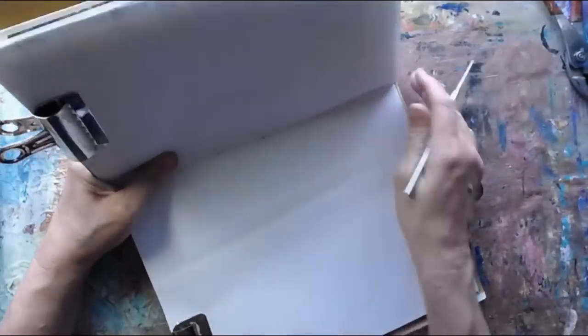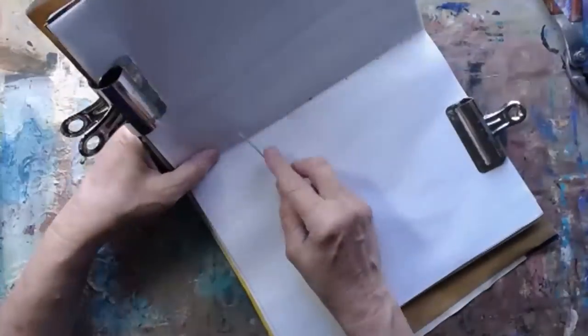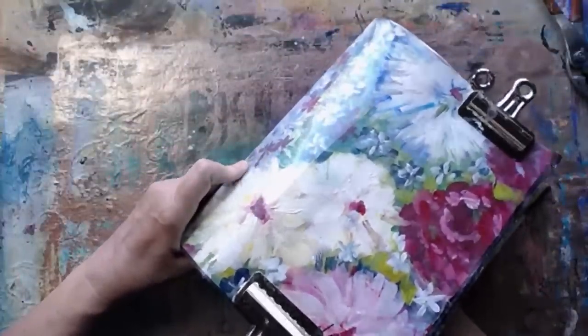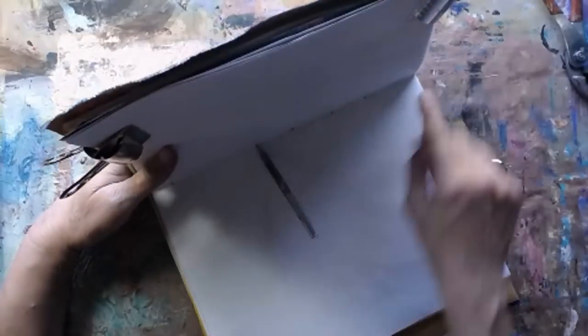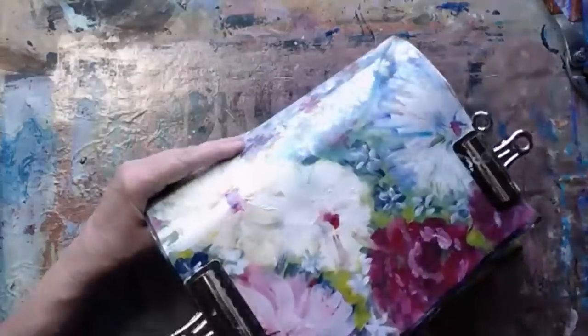All right, now we're ready to do the bottom two, and I'm going to turn it around this way. But I know this is the bottom because there's my signature right here. Some of the gals will mark the bottom. They'll either draw a little pencil mark or do something to indicate which is the bottom and the top. It really matters more when you are doing your pages one at a time, because if you don't mark the bottom and the top, then your space from here to here may be different from your space here to here. And if you have those reversed, then your little center holes don't match up.